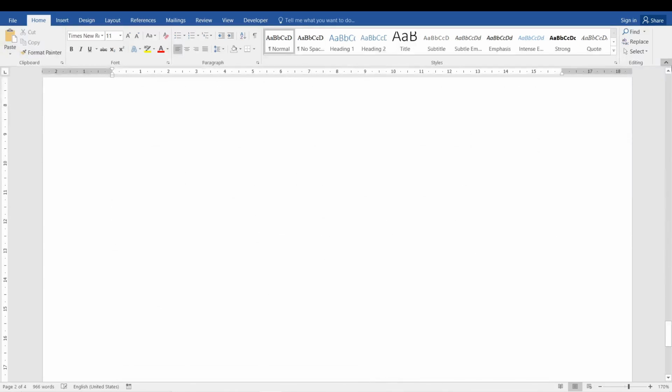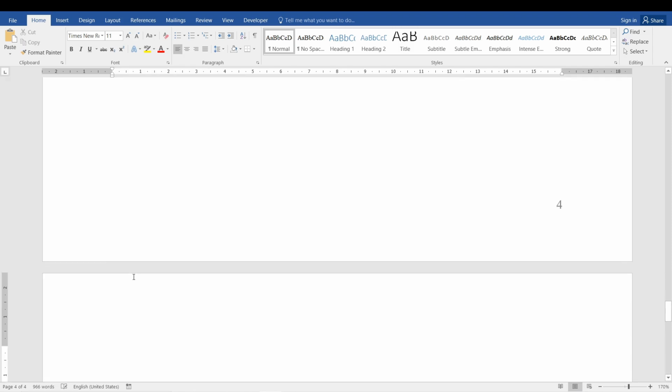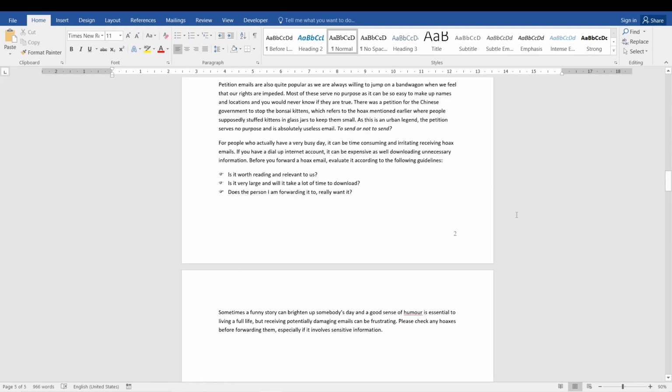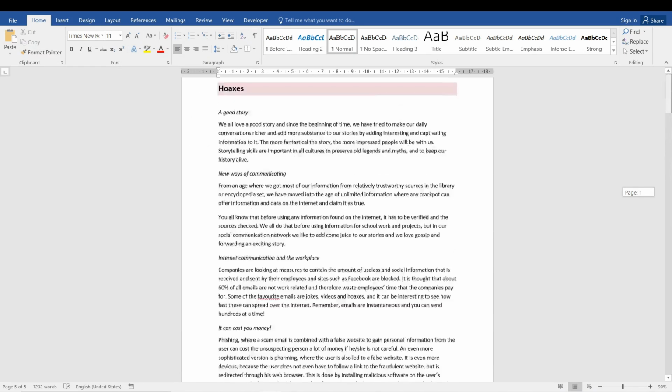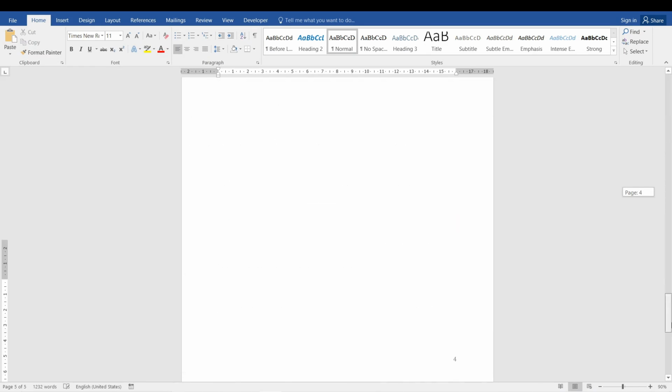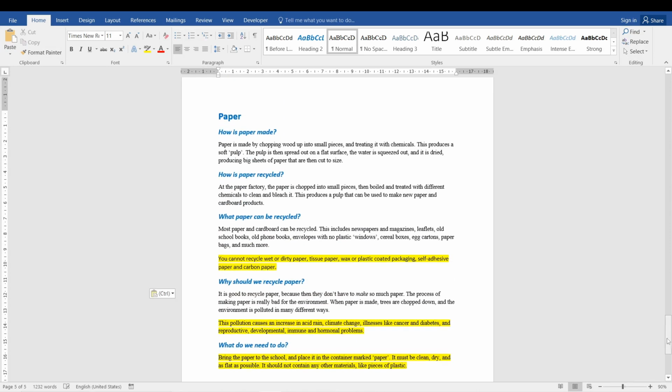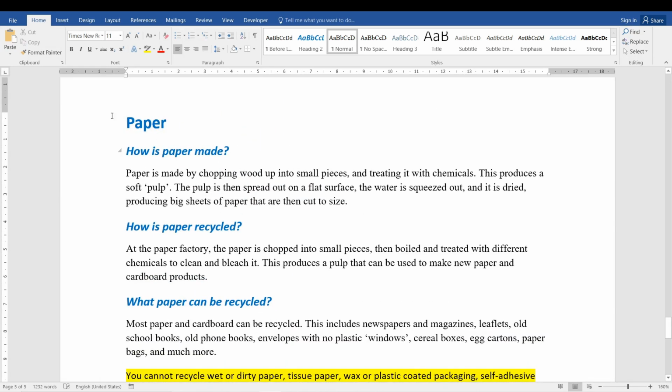So let's have a look at this. So we go right at the bottom, okay, and I paste this text here, text on paper. Okay, have a look at this. Doesn't that look very good? That looks beautiful. The headings, the way the headings are structured, or formatted, sorry.